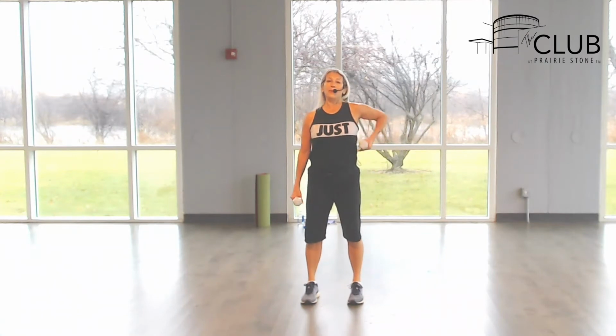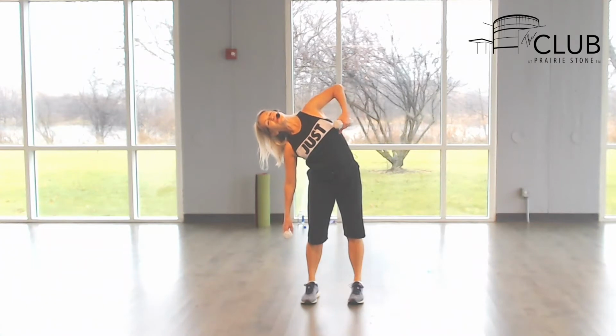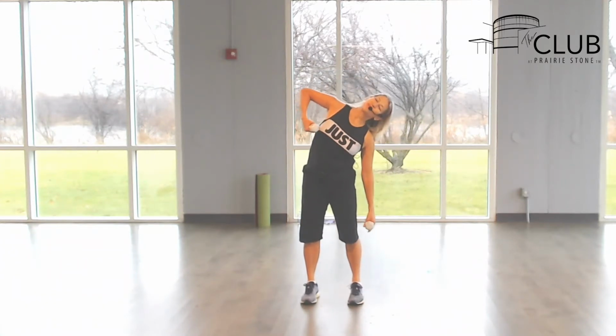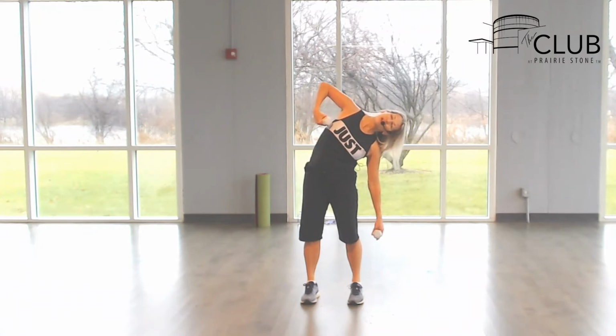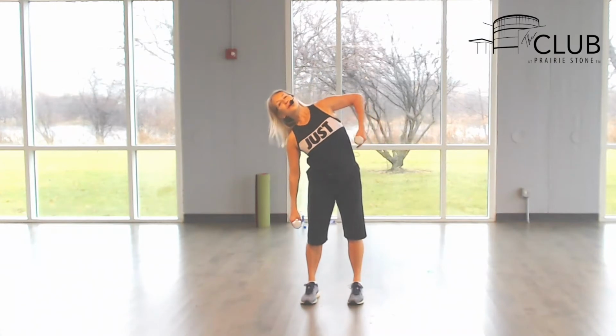Right elbow up. Flex your body to the left. Reach, reach, reach, reach, and pull up. Left elbow up. Side flex right. Give it a big stretch. Strengthen to return. Four more. Up and over. Let it go.